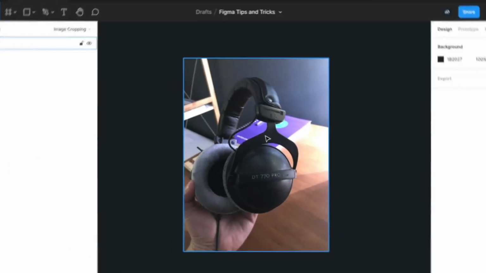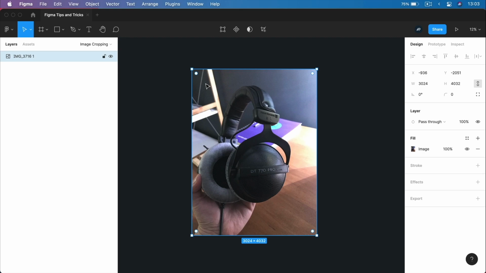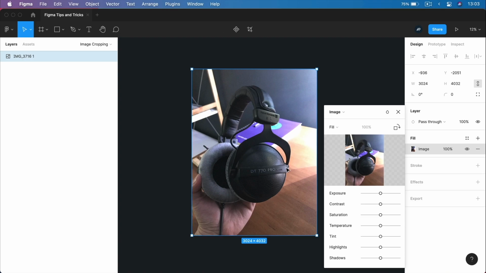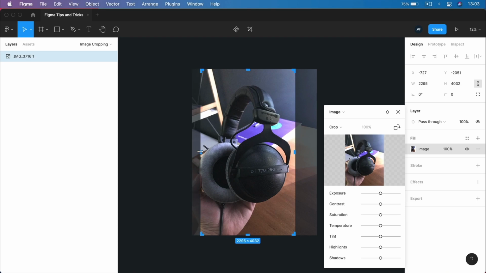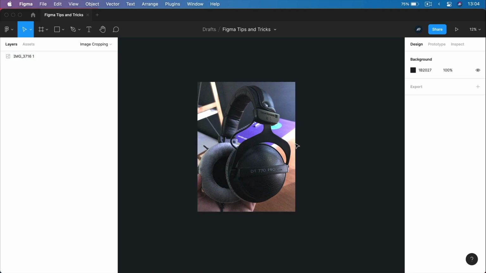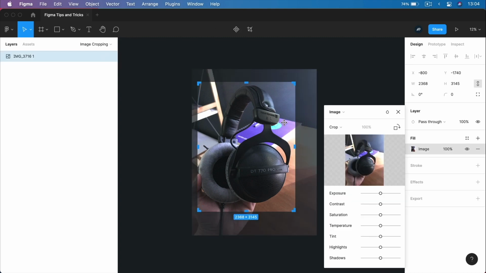Tip number two is about easy image cropping. So let's assume that I have this image right here and I want to crop it so I only show certain portions of it, right? Well, currently you can double click the image and you can select crop from this drop down menu. And then you can use these handles to quickly fine tune your selection, right? And whenever you're done, you can hit enter and you're now cropped into that part of the image. And whenever you want to make another change, you just double click and you change those values right here.